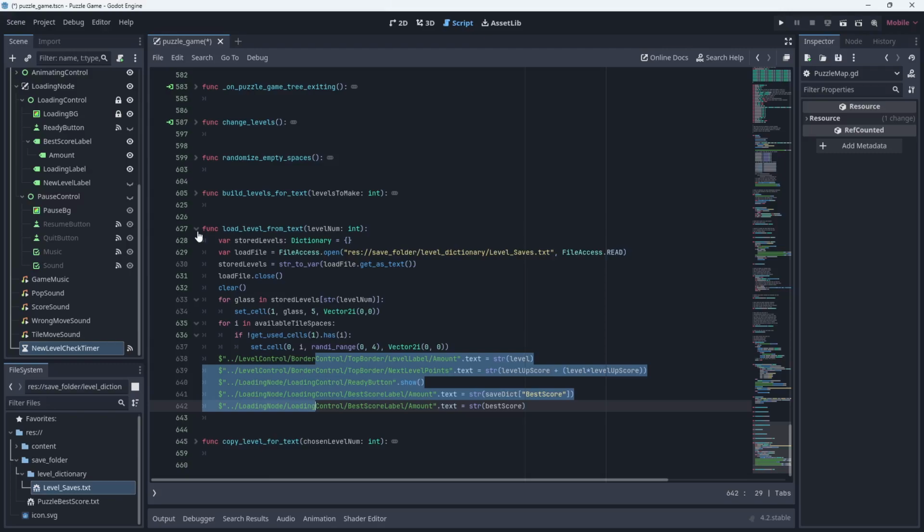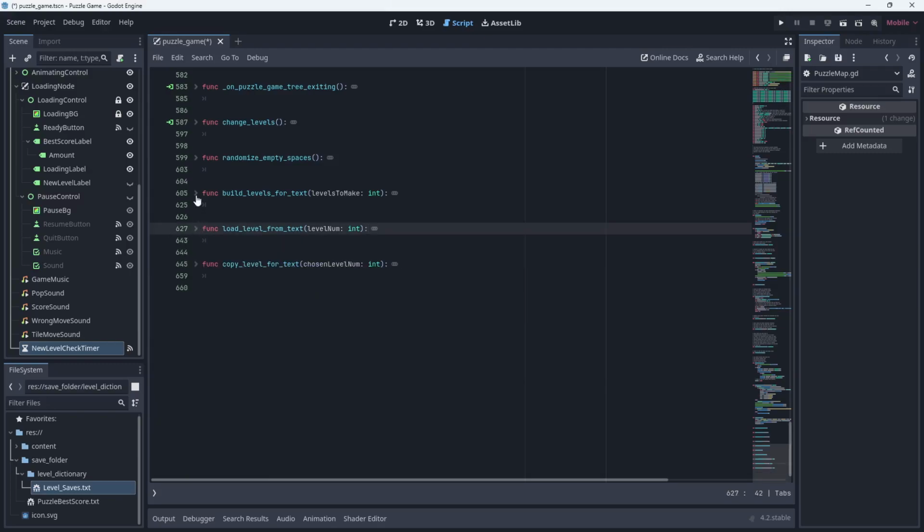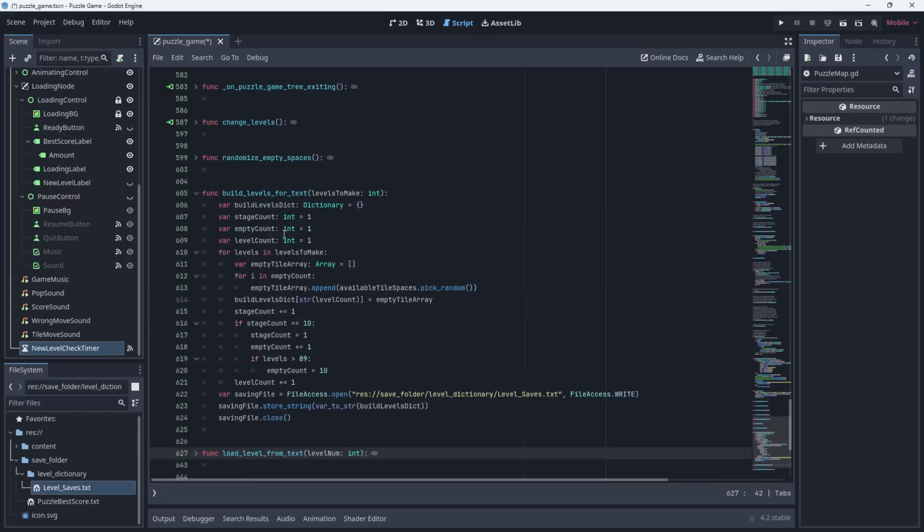So let's take a look at the first function that we ran. And again, we have a default empty dictionary. And what's important here is we have a level count and an empty count. I'm going to change this to 11.